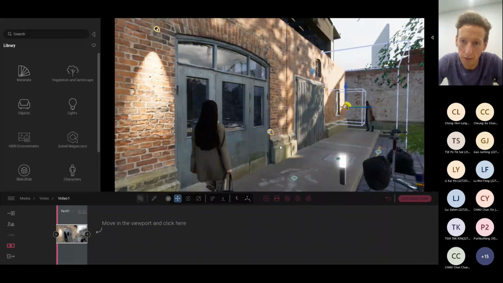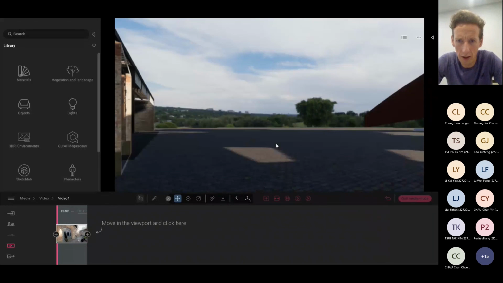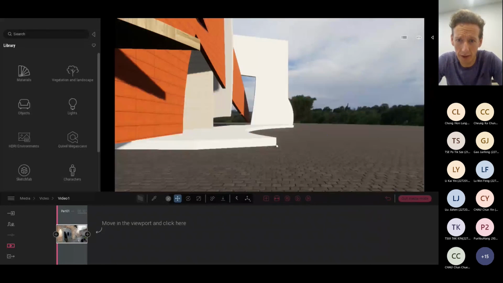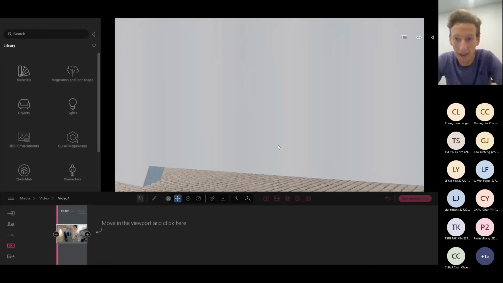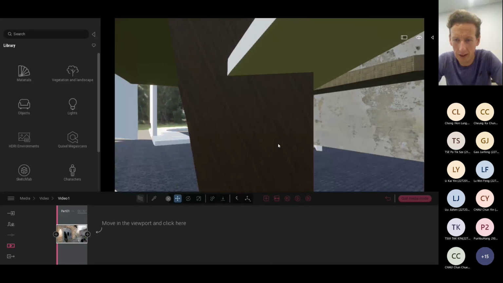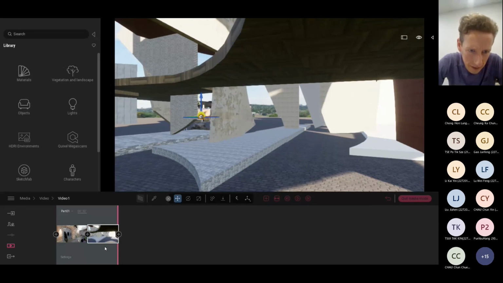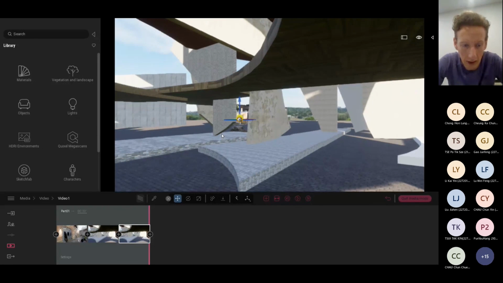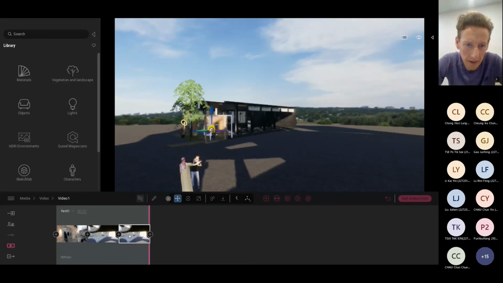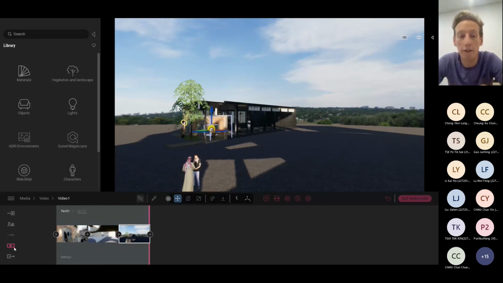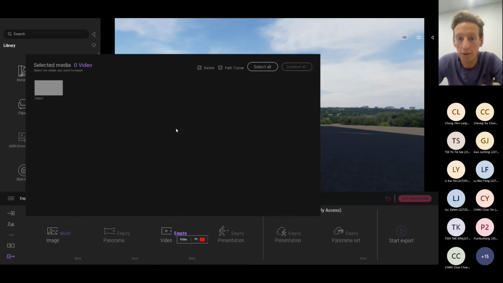Moving the viewport and click here. So can you see I would go around a keyframe. I mean, just rotate it too much. Let's just see how far I can get. And then click that one, and then click this one and go back, and update that one. So can you see that if you wanted to create a video, all you're doing is doing a keyframe. That's not too difficult, is it? Then you would export that video, click on that one and export it.